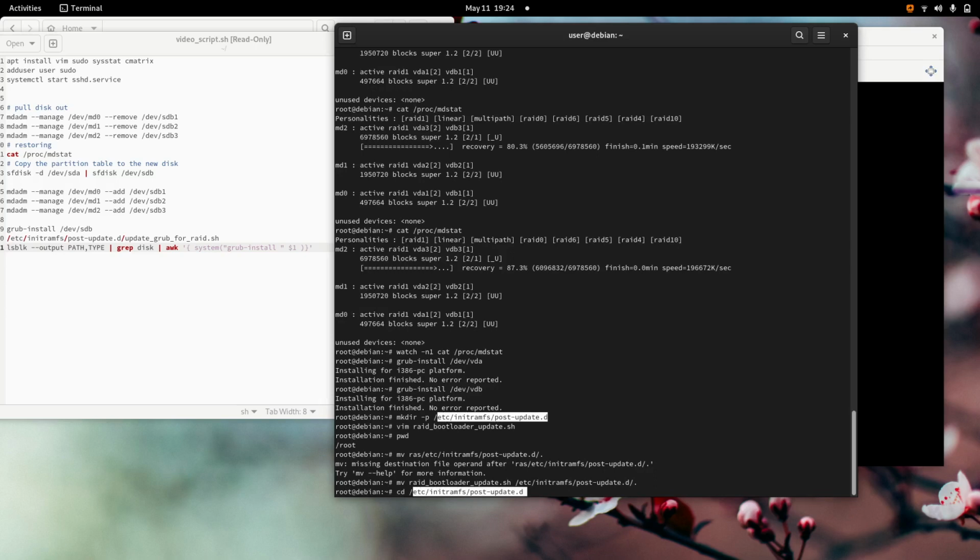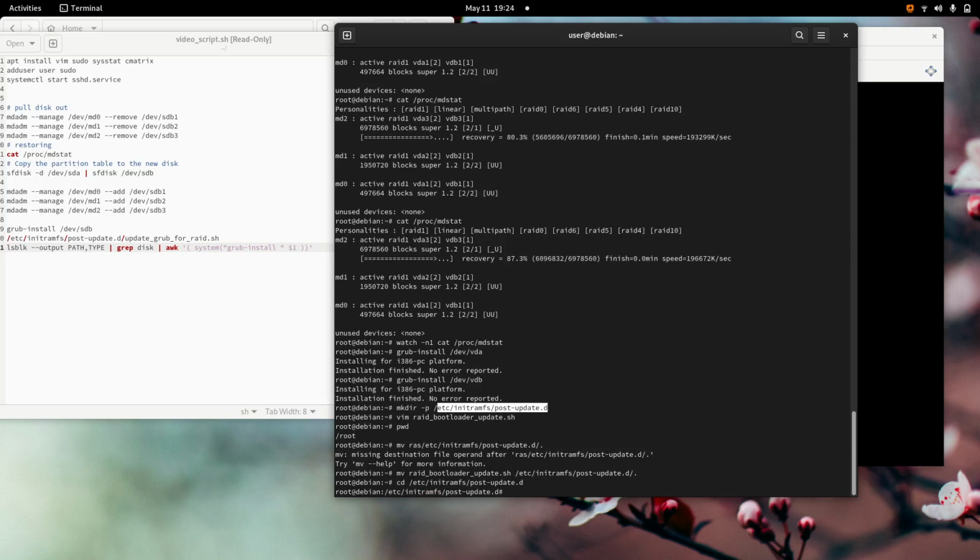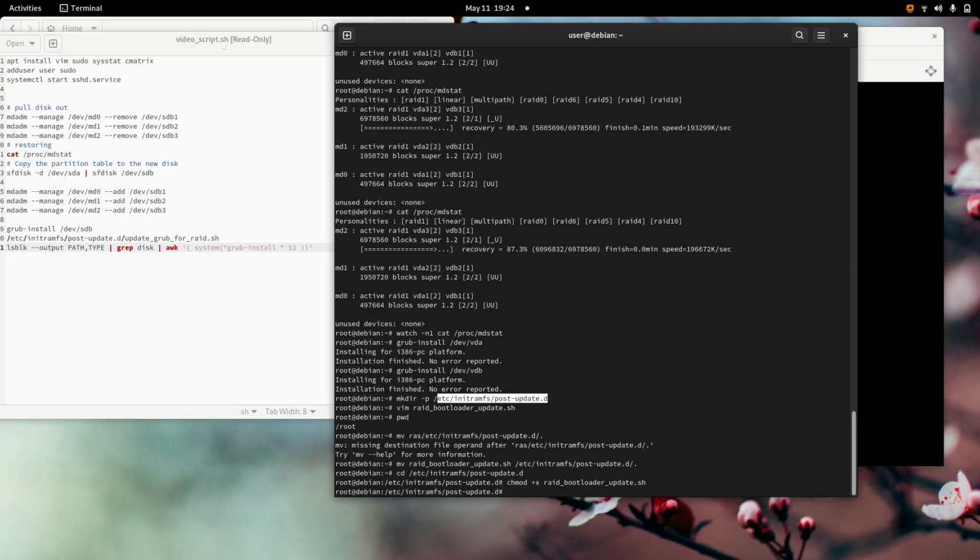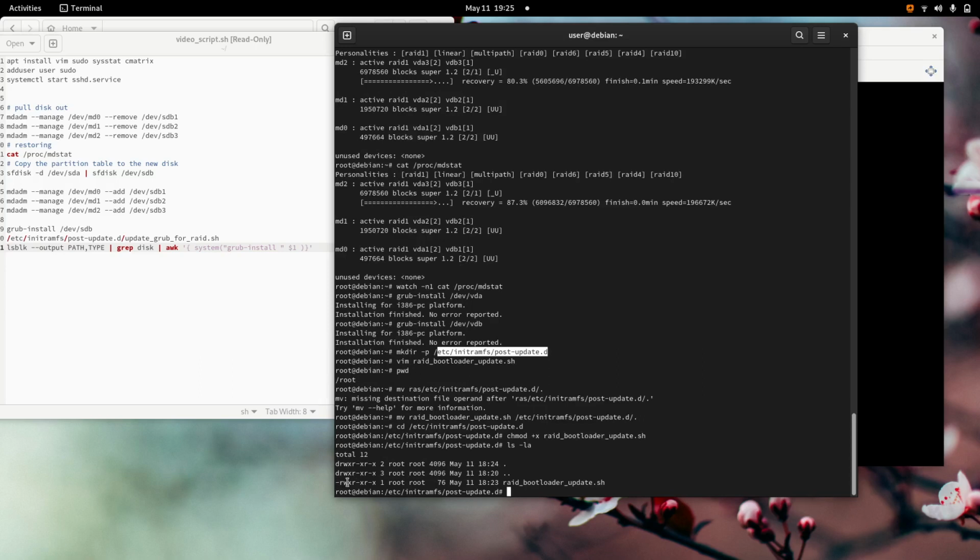Let's change to here, and let's say chmod +x raid bootloader update. That's fine, and now it's executable. ls -a will show that it's executable. Fine.